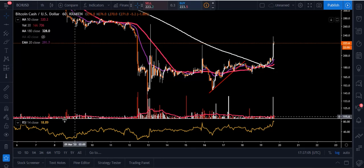Now, on the 1-hour time frame here, we are looking at 81 on our RSI, so we may have a quick cooling down, and I think that's a good thing. Whenever you see something run almost 20%, guys, you always have to realize that there's going to be a cooling off period that takes place next. So that's something that you definitely want to watch.